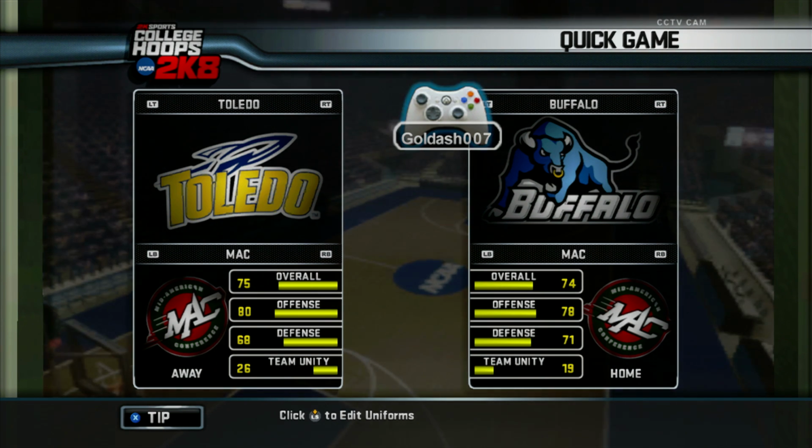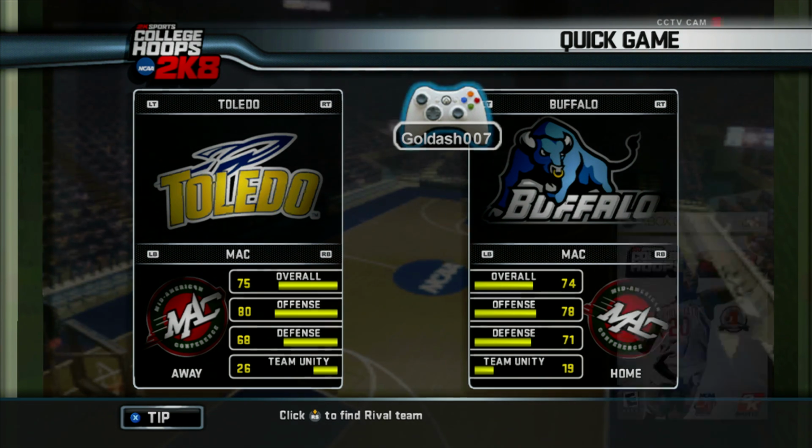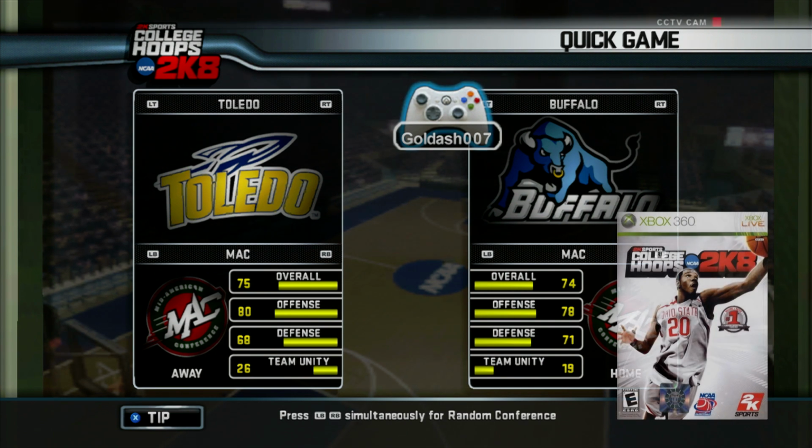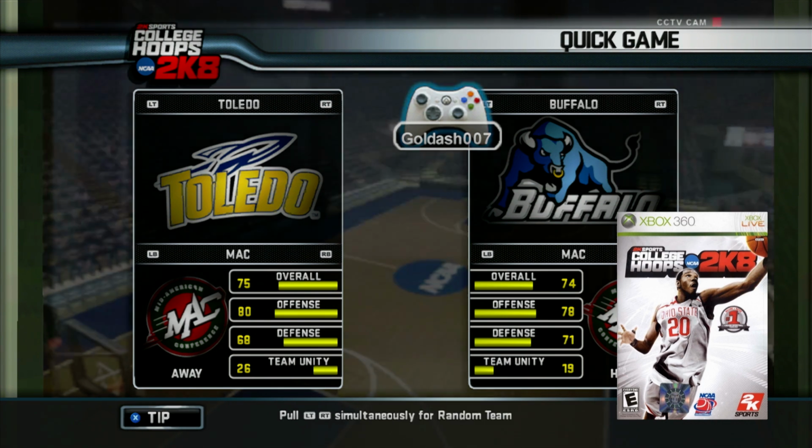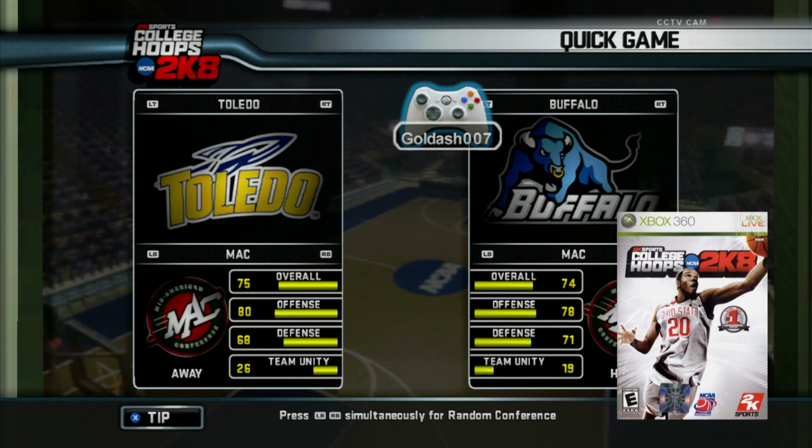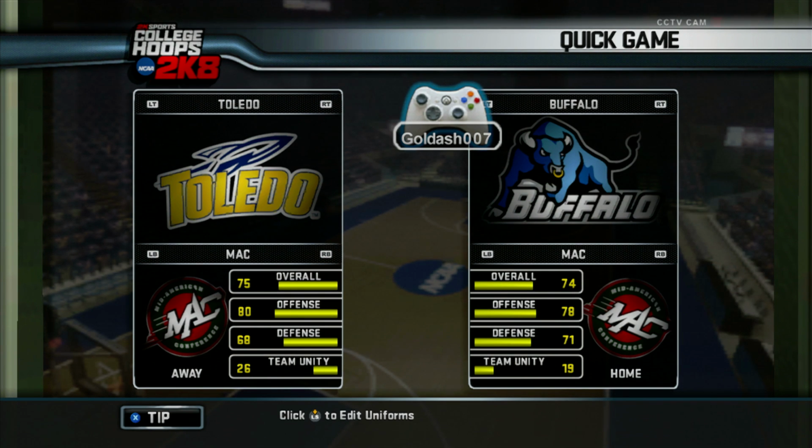So I'm actually right now in College Hoops 2K8 by 2K Sports, probably one of the best basketball games ever next to the new NBA games. Really go and check it out. It's a great game. One of the best career modes called Legacy is in there, and the sheer amount of teams and arenas is just immense. You see here my UB Bulls are on screen on the right-hand side, but that's beside the point. Right now we're going to use probably one of the most underrated features in video gaming history.